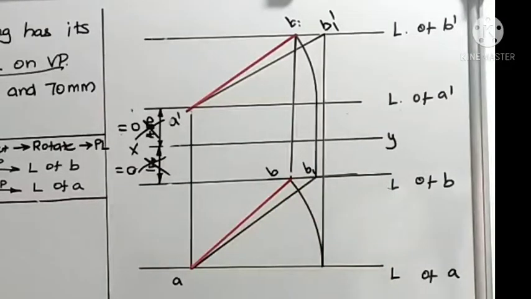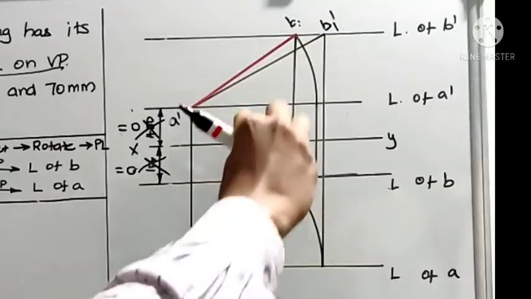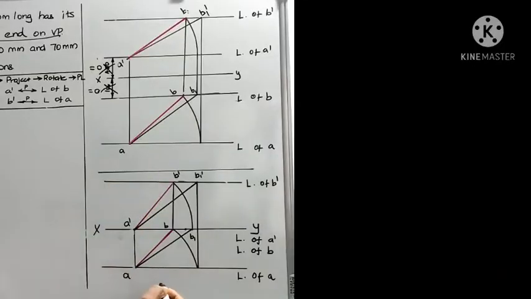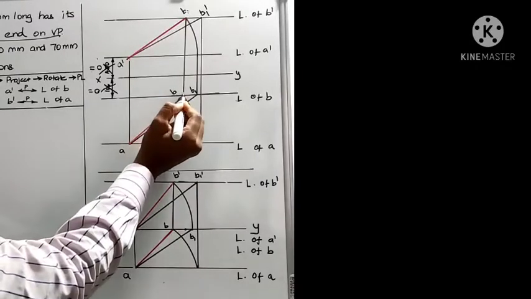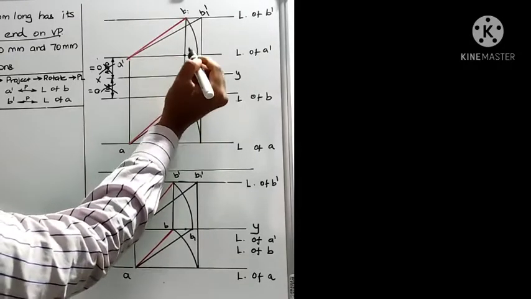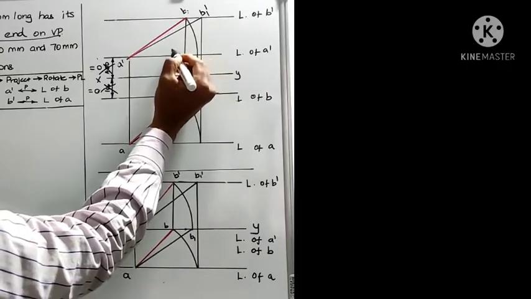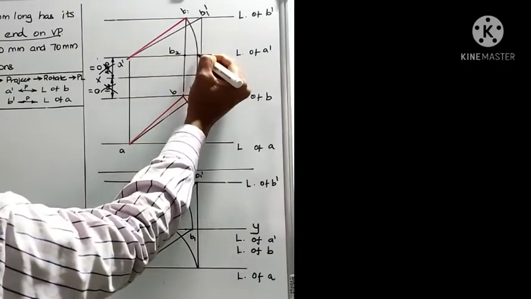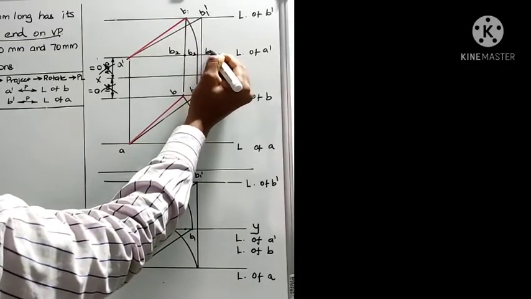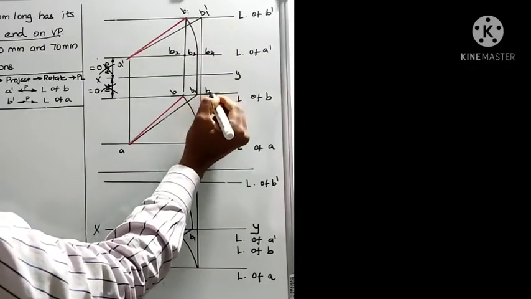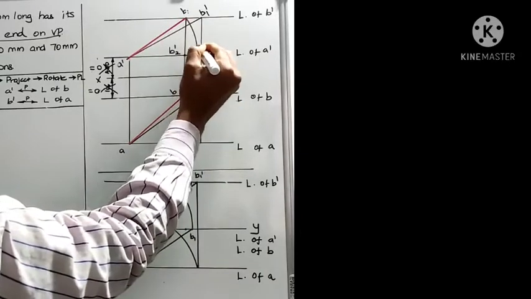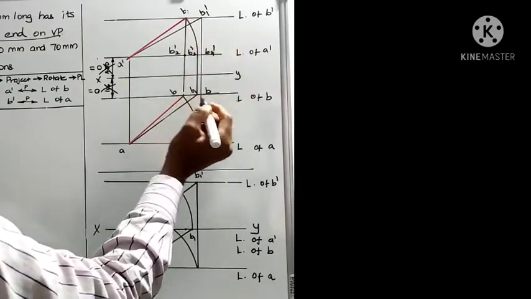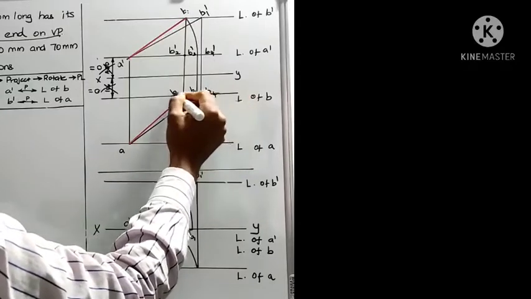So in that case, the reference line, the locus of A dash and the locus of B will be the same. If I do that, you will get a projection something like this. For instance, this point is B and let's take this as B2. This is B3 and this is B4, and let's take these as B2 dash, B3 dash, B4 dash, and this is B4, this is B2.